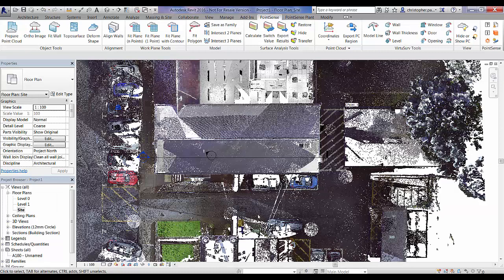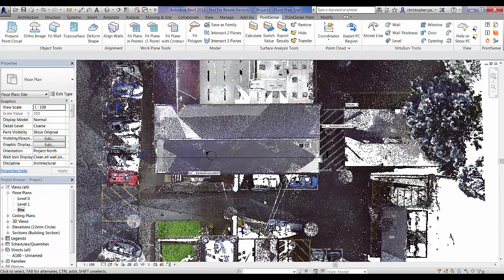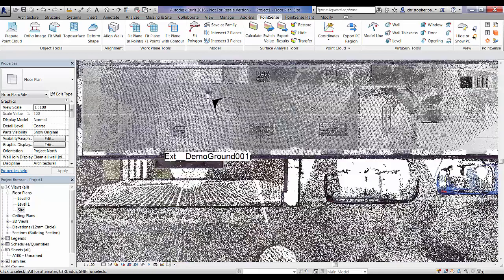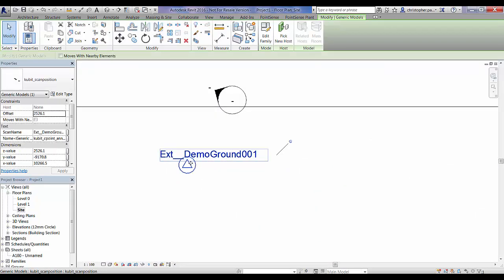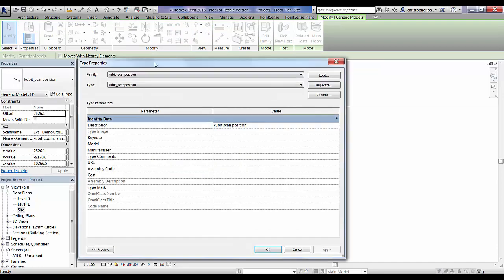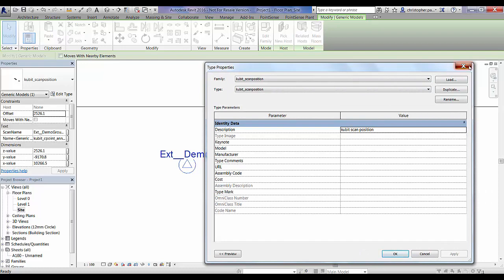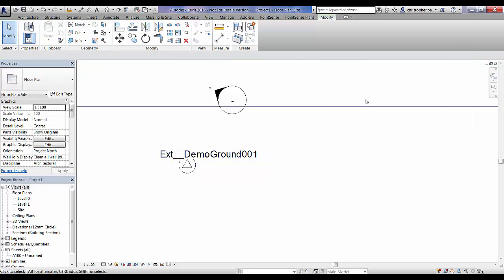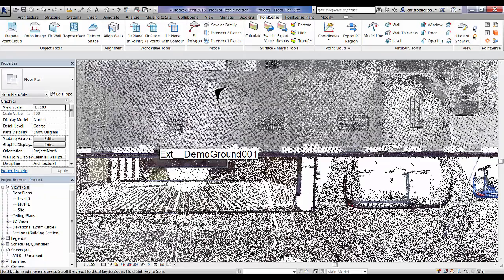If I go back into Revit now and go into Coordinates again, import Scan Positions, navigate to this Scan Locations text file and open it, this is now going to bring in markers to give us an idea of which scan sits in which position in the VirtuSurv project. You can see that there, and that's just a typical Revit family that's been imported. So I've just brought two in for now. I'll go out now and import the rest of these scans into the project and the scan positions, and we can pick up with some of the VirtuSurv tools.